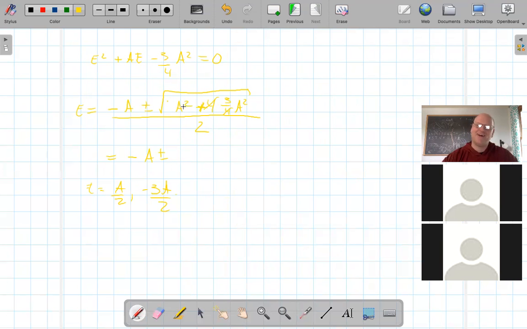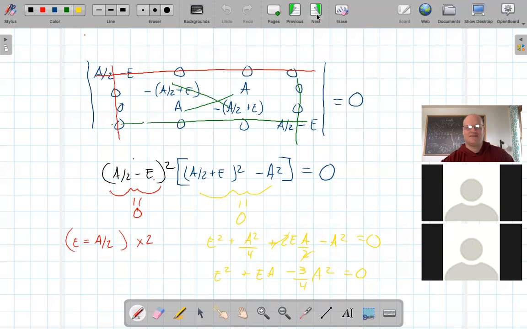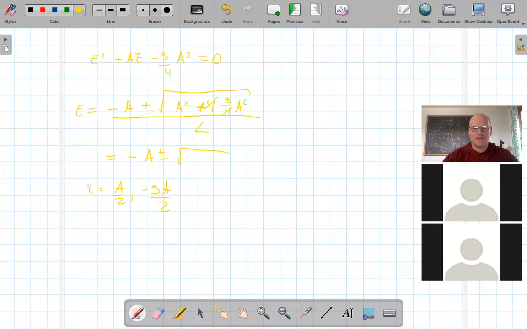Okay, so that's 4. So this becomes, good. So this is going to be the square root of, so I get 3. So that's a 4a squared. Good, all over 2. Good. So I can fill in my gaps here. So let's keep going. So this is then equal to minus a plus or minus 2 times a divided by 2, right? Good. So if I subtract them, then that's going to give me a minus 3/2 a, good. And if I add them together, so that's going to give me a over 2. Good. So those are my 2 solutions. Good. Knew it didn't round right.